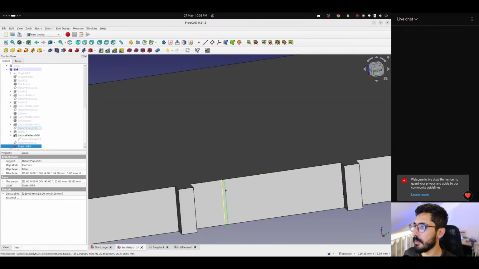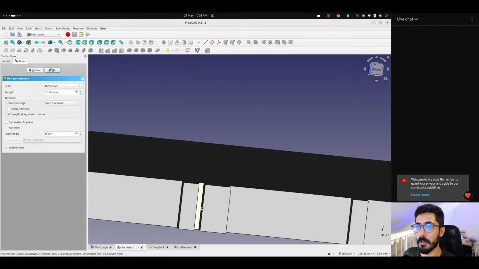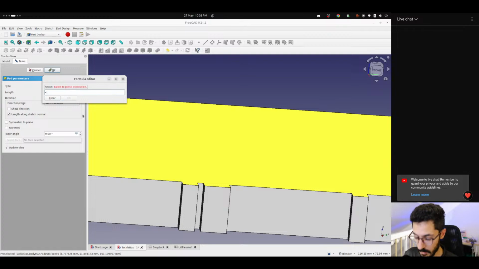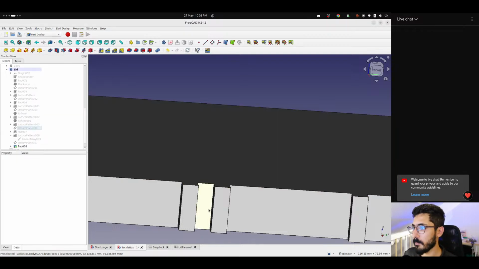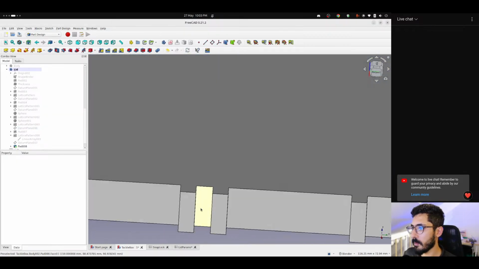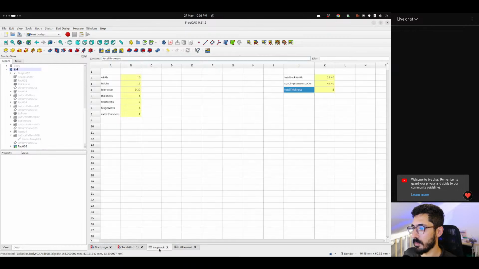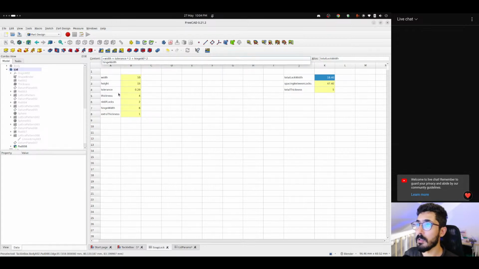Yeah. And now we can pad this. This is the correct direction. And it's gonna be the width, no, hinge width. Okay, there's something wrong. Yeah, because we're using thickness, but it's actually hinge width.